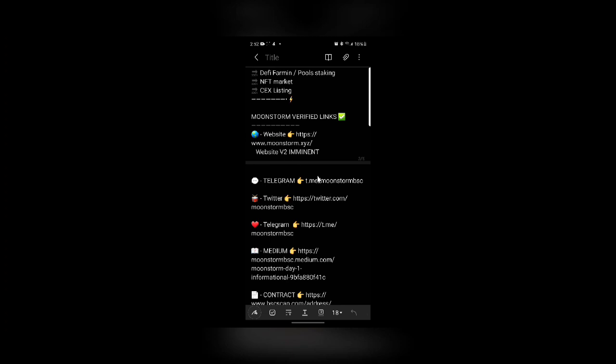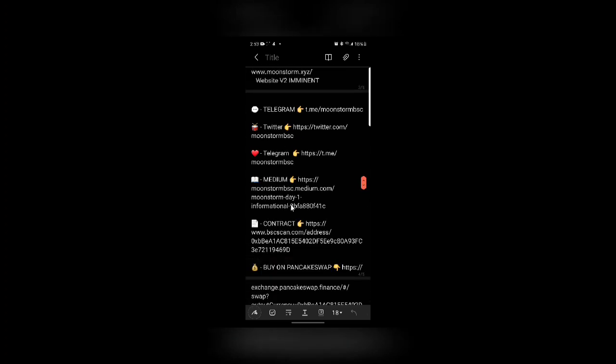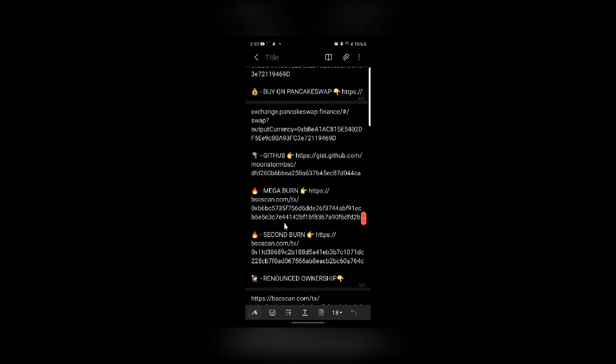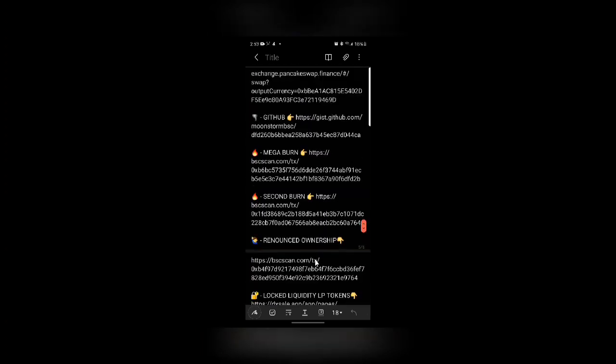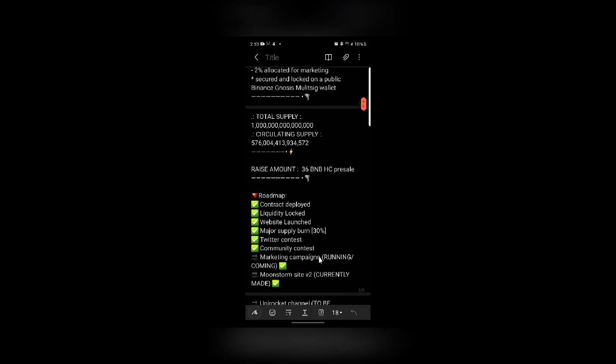Guys, be sure to check out their Telegram, guys. I can't stress it enough. Telegram is where it's at. This is where you can be shilling your coins, liking up all the Reddit chats, all the Reddit posts, you know, getting the most advertisement to the coin possible. And yeah, I will be posting all of this, guys, in my video description link below.